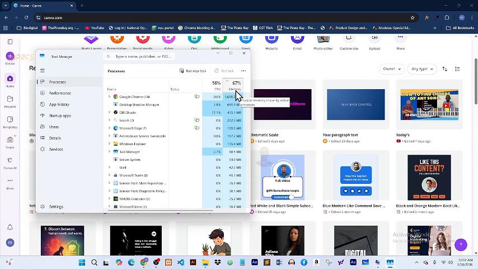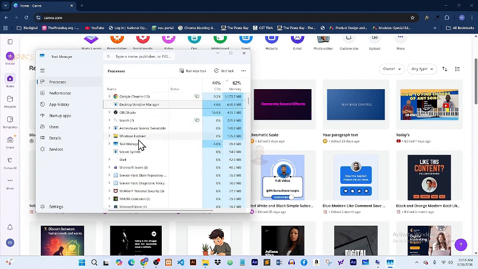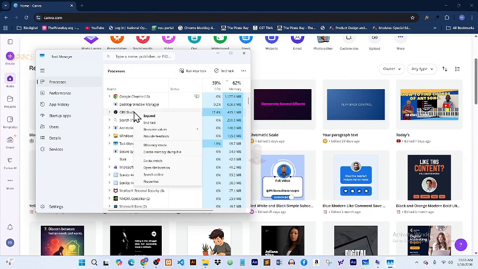So if your memory is showing 96%, it's going to affect Canva running smoothly. You can see Chrome alone is consuming this memory size. You can see the OBS I'm using to record. Any of these processes running that you don't need, you can just right click. For example, let's say I want to stop OBS, I'll right click on it and click end task. Then you can see that the memory has dropped to 61. Before it was 67, about 68. The more free memory you have, the more all these applications like Canva and others run smoothly on your system.